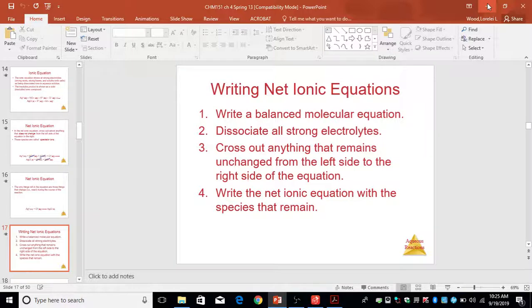I was a little disappointed to find out their lab teacher's not asking you to write net ionic equations for your metathesis reactions. If I was teaching lab, I would ask you to do that because it's also good practice. Since you will have to do that on the next exam and on the next quiz, it's a good idea to practice those kinds of things, and the lab would be the perfect time to do it.